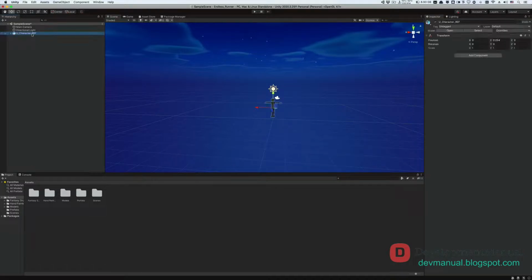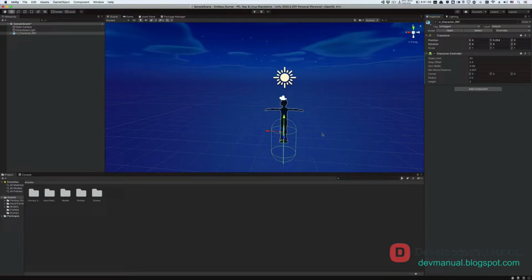Next, click on the player's game object from the hierarchy and attach a character controller component to it. This is what's gonna let us push our player around the scene. Let's scroll closer. We can see that the capsule created by the character controller isn't centered properly. It needs to encompass the entire body of the player. So let's elevate it by 1 unit, and let's change the radius because this seems too wide. Let's make it, say, 0.3.